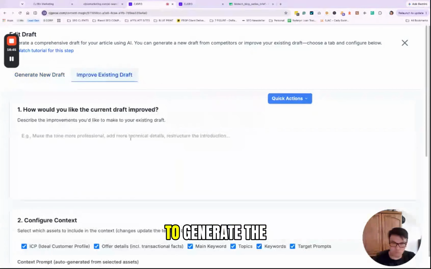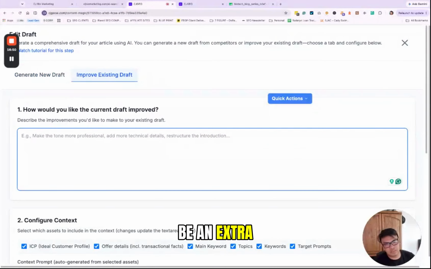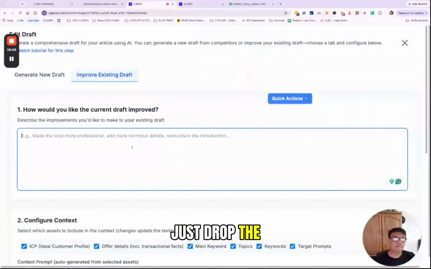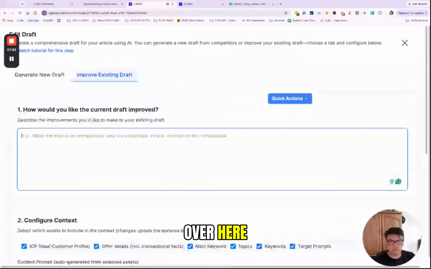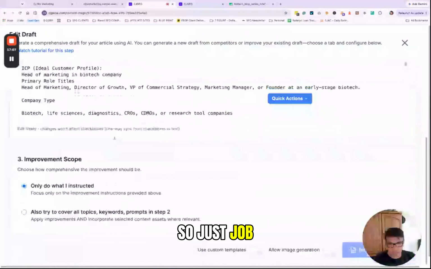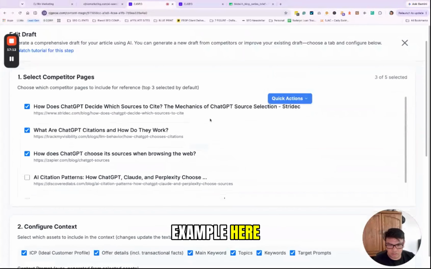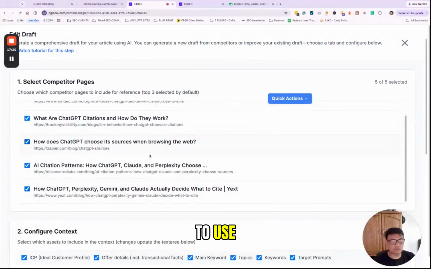You can choose to generate the draft somewhere else, which would be an extra step, or if you have existing content, you can just drop the content over here and provide instructions. But for our example, let's choose the competition pages that we are going to use.